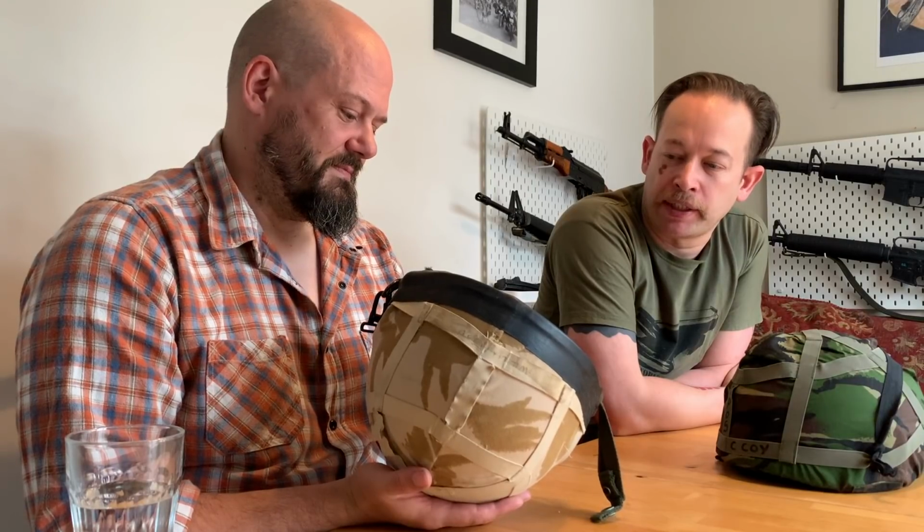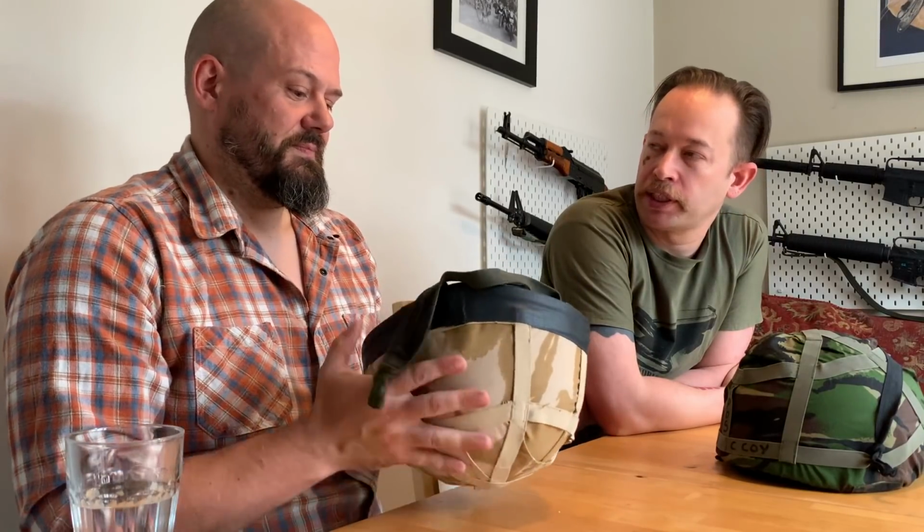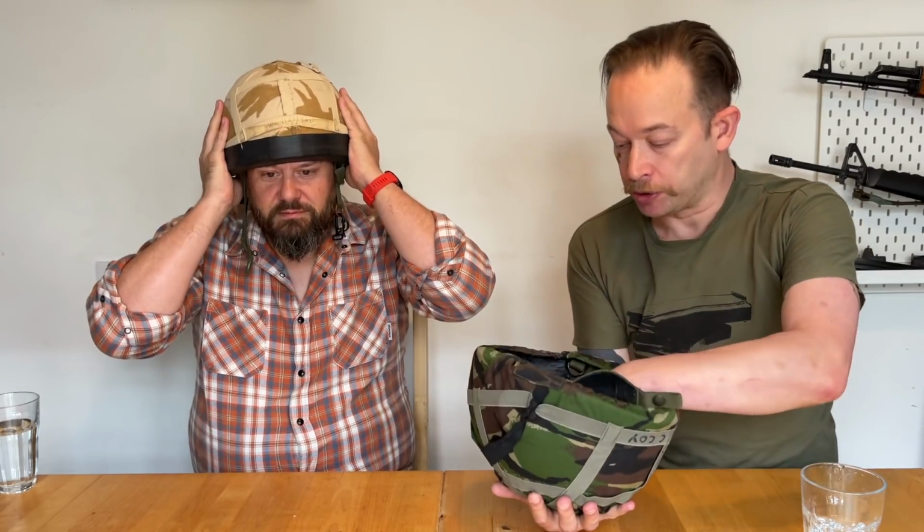Yeah. I always found that they ran on the small size, and I've got quite a big head. I actually wore an extra large because they just looked ridiculous and I couldn't do anything with them otherwise. And they're not that comfortable. No, they're not. So you quite often find that with that drawstring loop, because you've got to put a knot in it, at some point that knot starts digging in your head, especially over a period of time, chin strap on tight. So a lot of guys have put an old bit of cloth in there, or a bit of vehicle, or car washing sponge, just something to pad out a little bit.